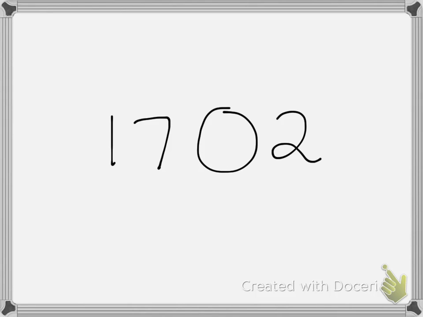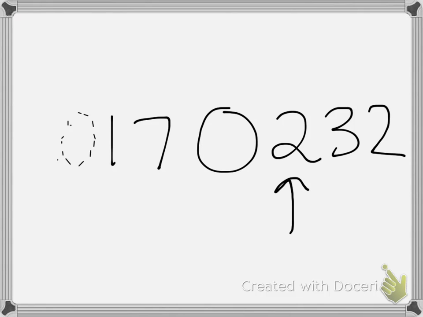Alright, today we're going to learn how to compare decimals. If we just look at a regular whole number that we compare, for example 17 and 232, we're going to look right away and we're going to see that this number has something in the hundreds place. So we automatically know it's bigger because there's an imaginary zero here.